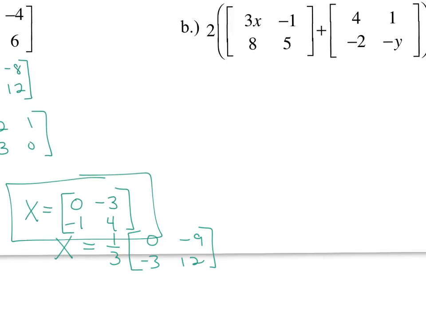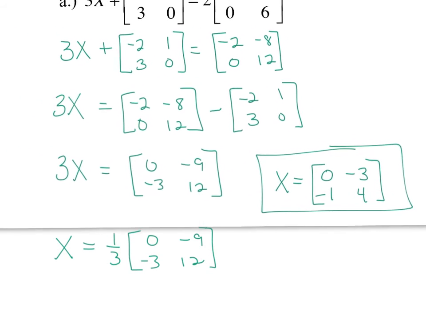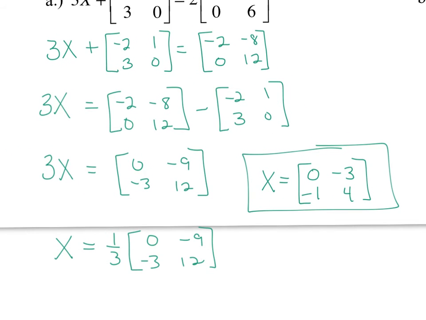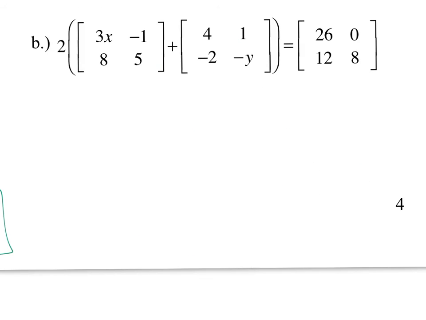I'm going to go ahead and let you try that last one, part B. To get you started, the first thing you're going to want to do is add the 2 matrices on the inside, and then you multiply by 2, and then the left has to equal the right. I'm going to go ahead and do that as well. If you want to, pause the video where you are, complete the problem, and then come back to see if you have the right answer.